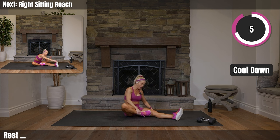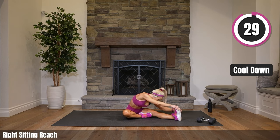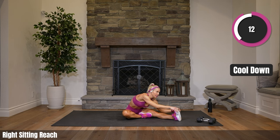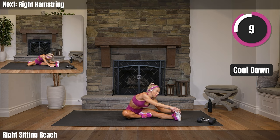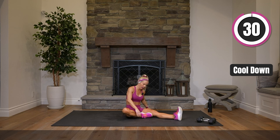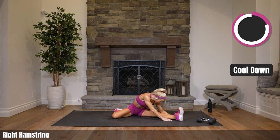Right leg out, left leg in, reaching toward that right foot. Oh, let's stretch it. So what I was starting to say is, if you are committed to mobility this year, like I am, as we mature, as we get older, we get a lot more stiff. I've been trying to commit to more mobility exercises the past couple years, and you definitely want to stay for this stretch. That's for sure. Just go ahead and come up, bring that left leg to the back, keep your right leg out, and bring your chest down toward that leg, getting your hamstring.